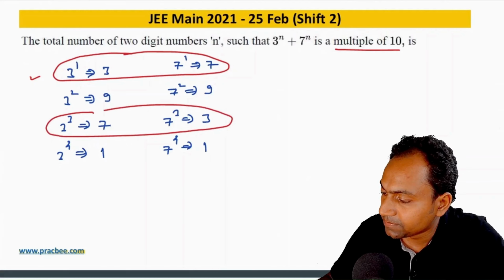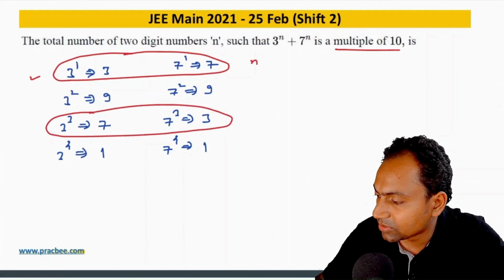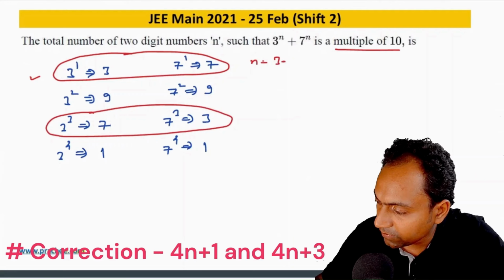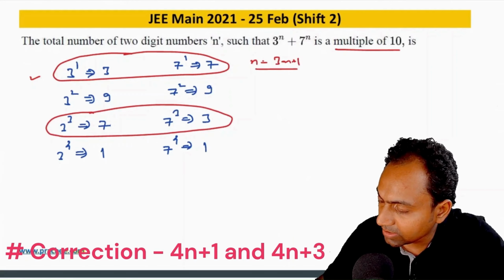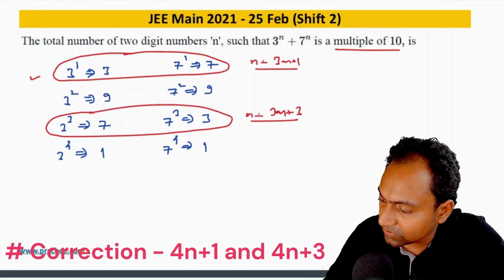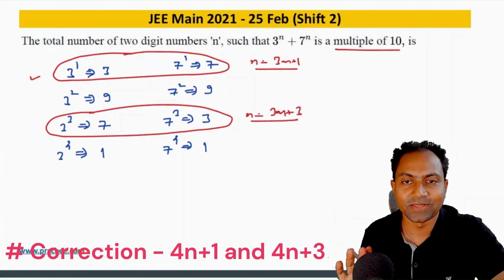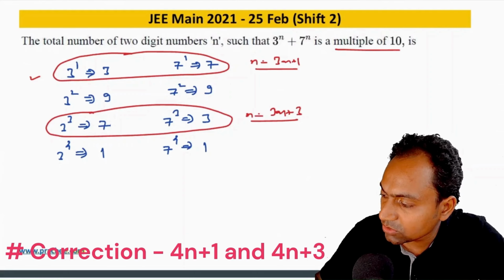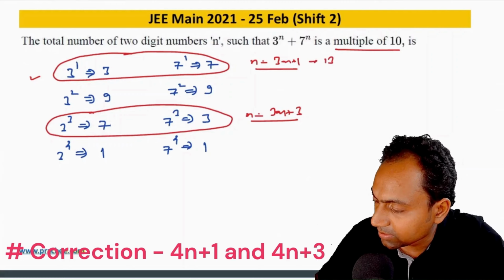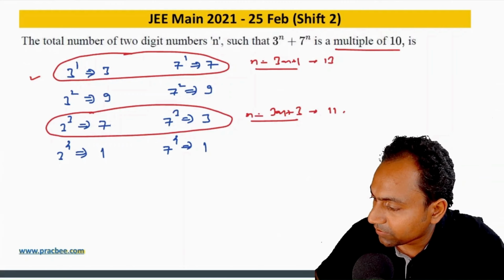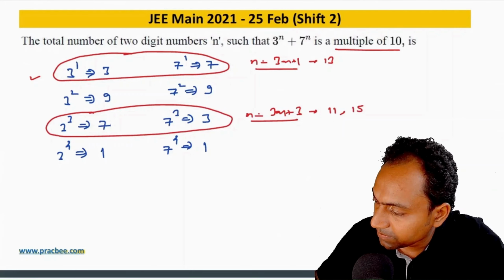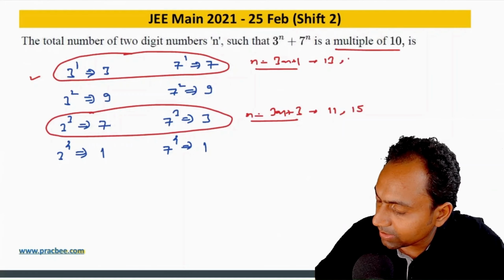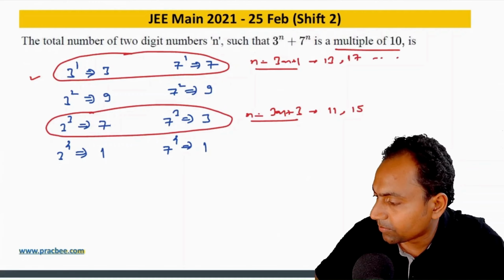So whenever the number that is written, that is your n, is in the form of 3m plus 1, this condition will be satisfied, or 3m plus 3. Their last digits will add up and become 0 and hence a multiple of 10. So this is going to get satisfied. Now let us write those numbers. The first of the first type would be 13. The one in the second category would be 11. Then what we are going to get in the next category is 15. And in the first one, we are going to get 17. And this will keep on moving.